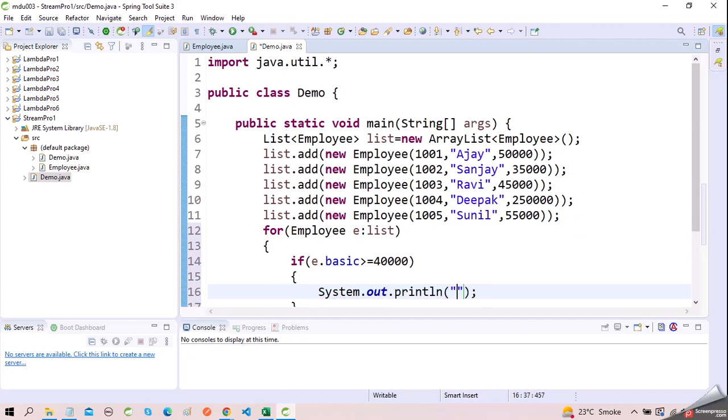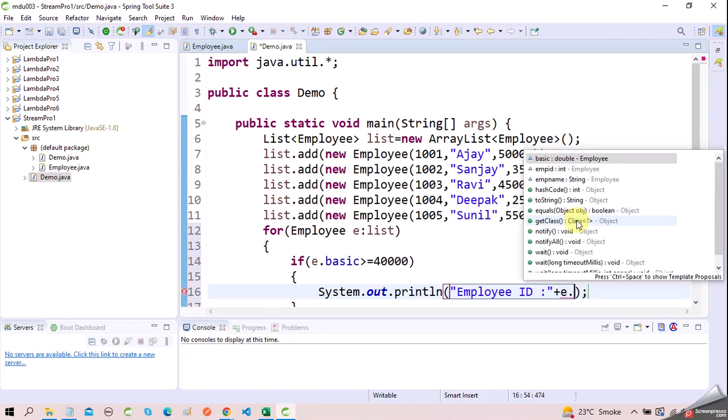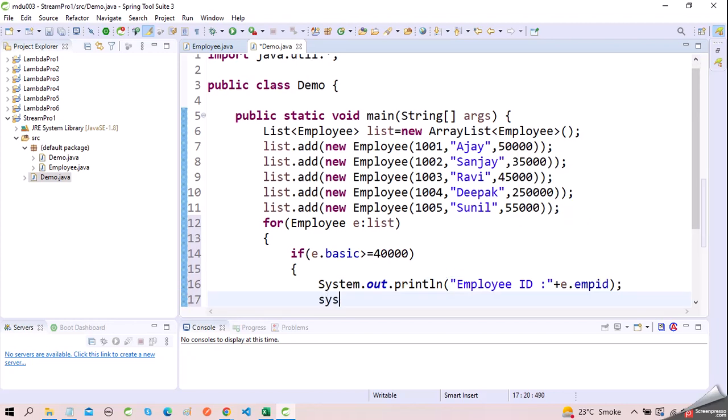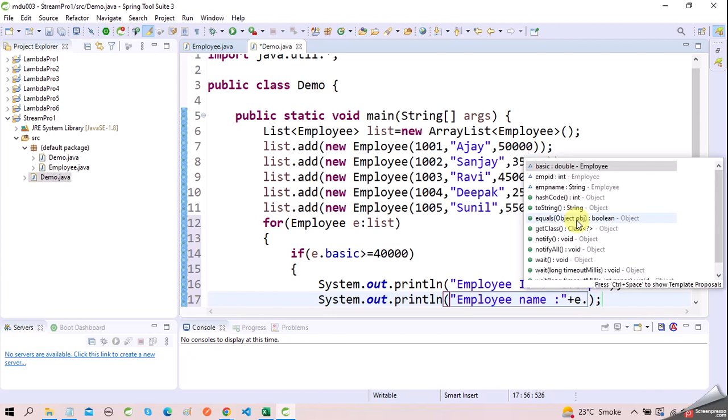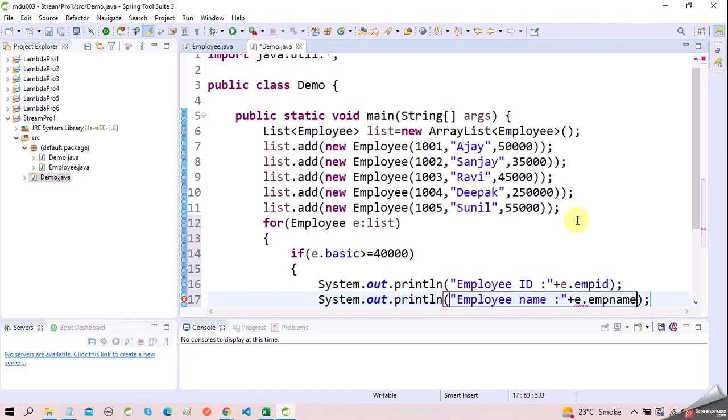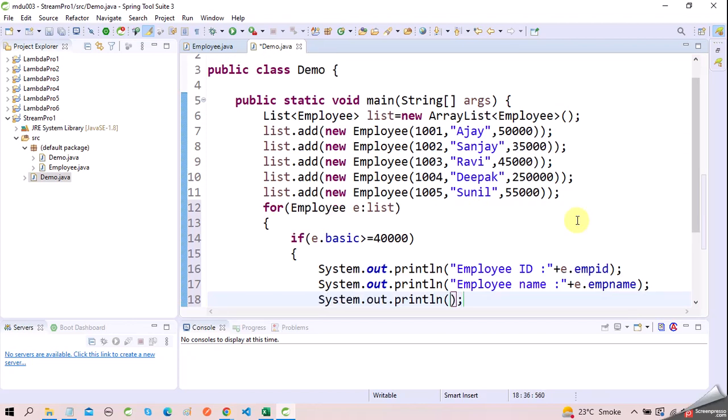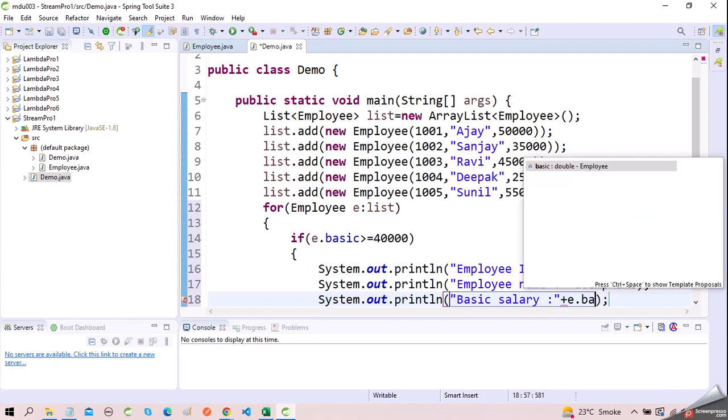we can print employee ID plus e.employee ID, employee name plus e.emp name, basic salary e.basic.